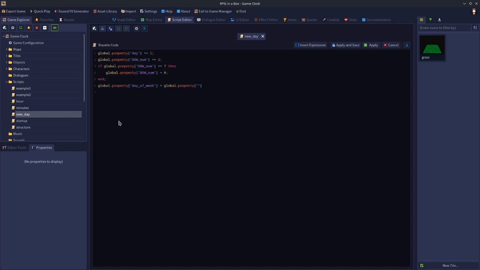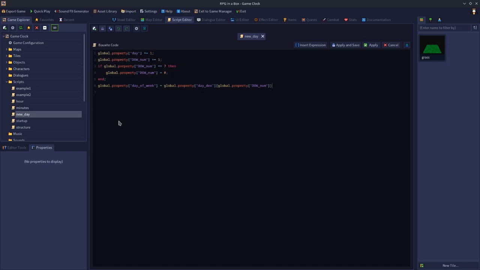So this is going to equal daydex. This is our codex that we've loaded in from the JSON file. We then need to open and close square brackets again, and inside the square brackets we type global.property DOW_num. This is why we're using that DOW_num, because we need it for the array.